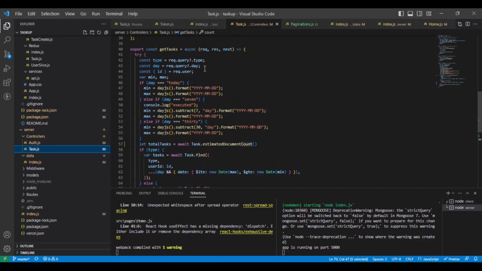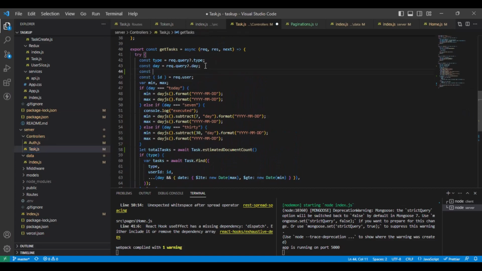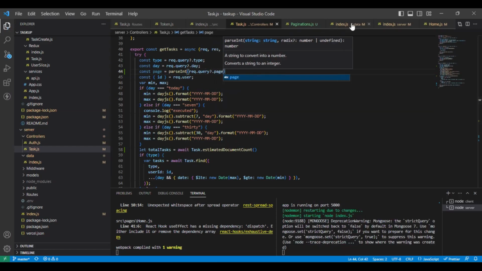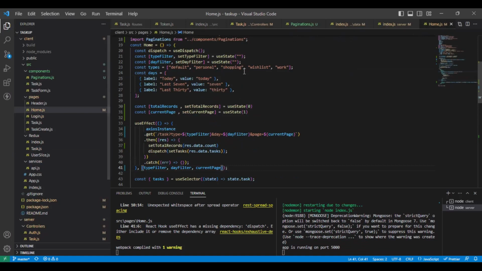So first I'm going to call this page here, and I will parse request.query.page. We are passing this from the front end.